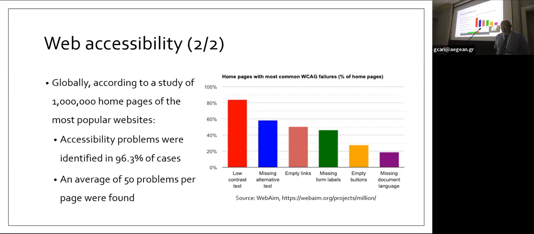So, given the importance of ensuring digital accessibility, which has been recognized by legislation, but also the developments in the field of technology, where a multitude of guidelines and techniques have been developed to achieve web accessibility, we would expect that websites developed today would be accessible, but they're not.